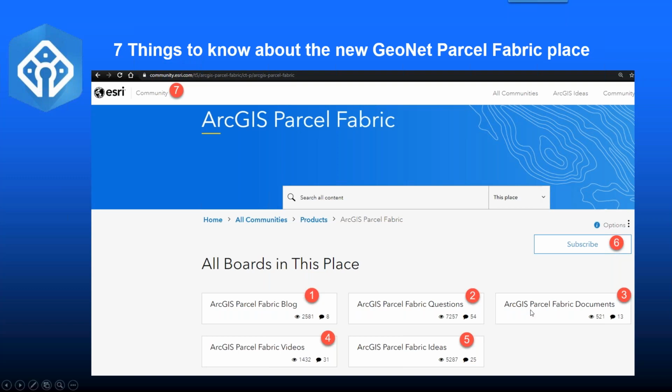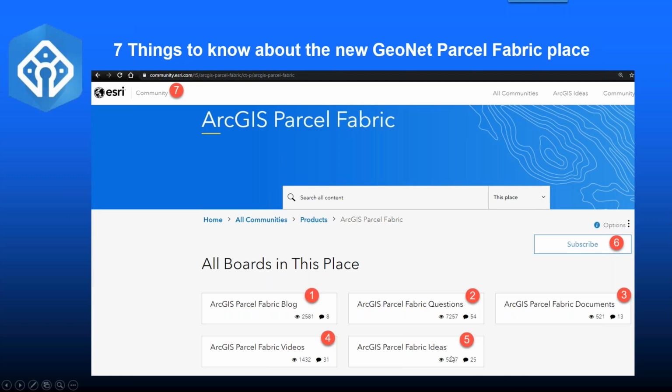Then we also have the Parcel Fabric documentation. And out there you might find code examples, PowerPoint, map packages. So a lot of different samples are provided out there as well. Then there's the ArcGIS Parcel Fabric videos. To date, I think we have about 26 hours, if not more, of video content out there that is explaining how to create a parcel fabric, how to create your parcel types, how to do COGO entry with the Traverse tool. So there's a lot of different videos out there, which is a lot of good content. I highly recommend going out there and looking at some of the videos we have.